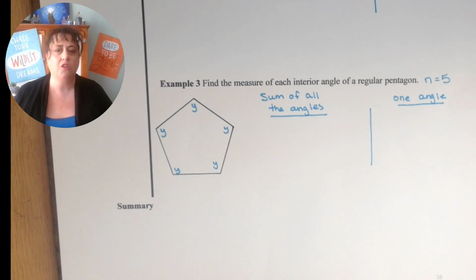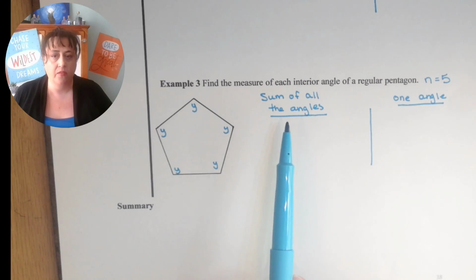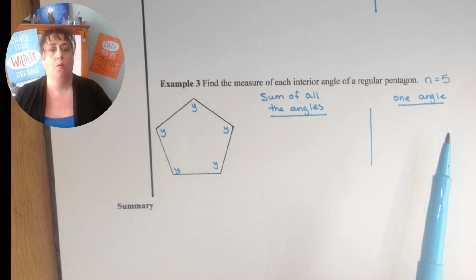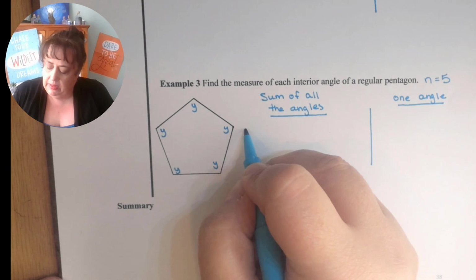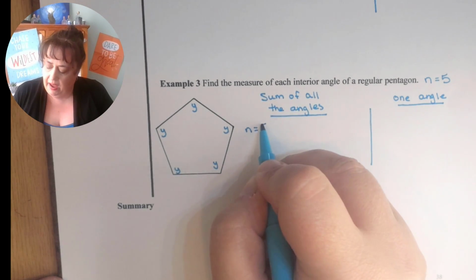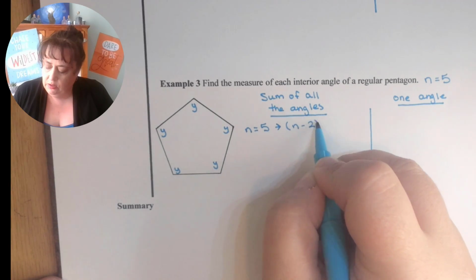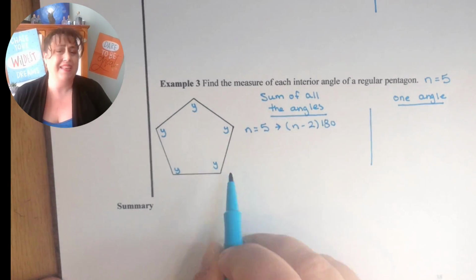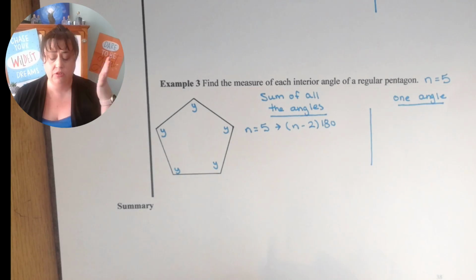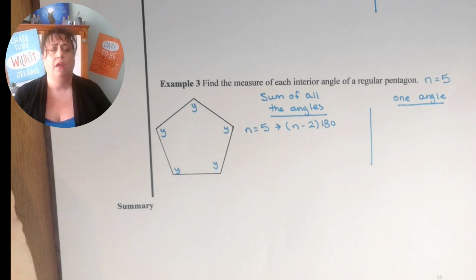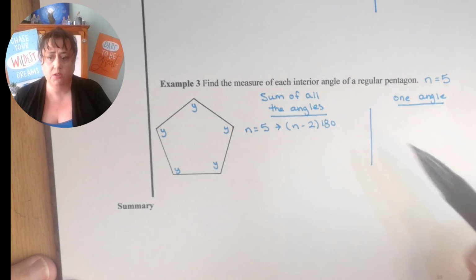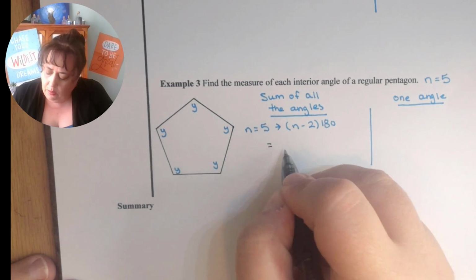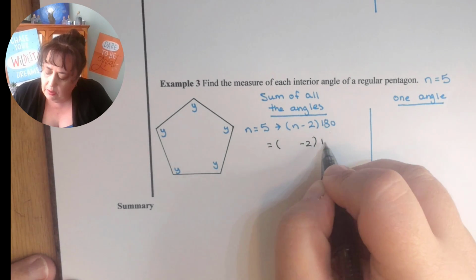Okay, now that you tried that on your own, let's go ahead and go through this. So the first thing we're going to do is find the sum of all of our angles, and then we'll find one of the angles. So the sum of all of the angles is, when n is equal to 5, n minus 2 times 180. And we're going to write that every single time. We're not going to keep it up in our head and just try to, oh yeah, that's what I did. We're going to write that out. And so I should see this in every single problem.